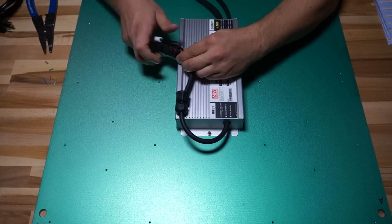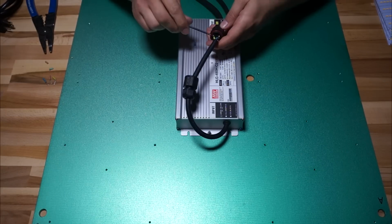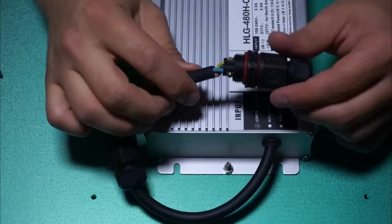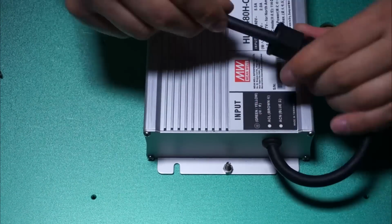So once you've got the conductors shortened up and stripped, then you just put the collar over the black jacket and then fasten each one of the conductors into the screw terminals and make sure they're nice and tight and that there's no wire exposed.